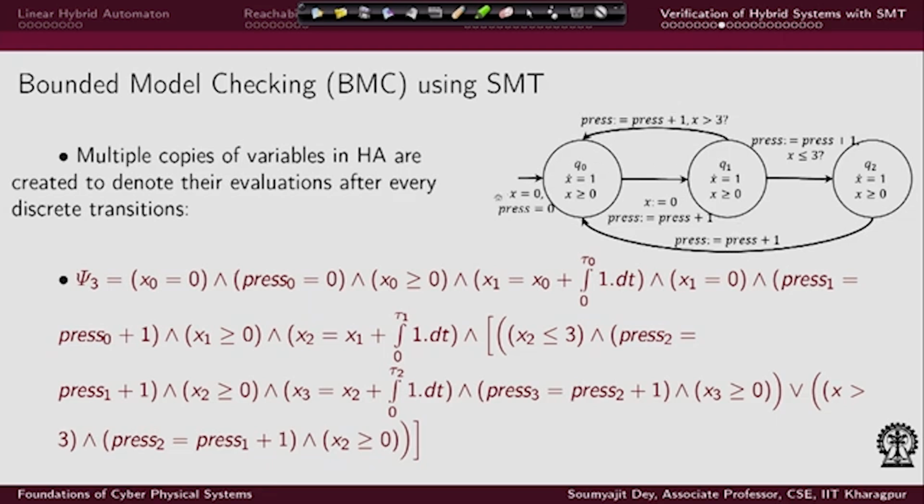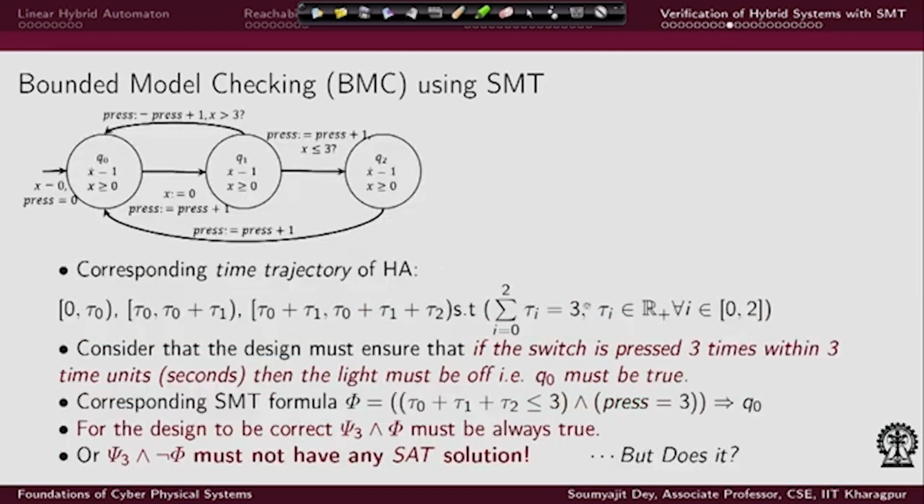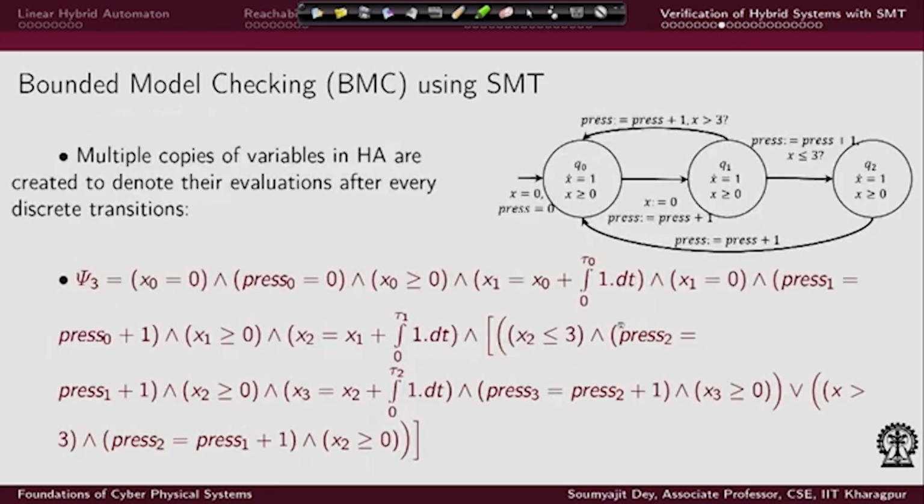So now you can see that if I have a single initial state, from this single initial state I can see all the cycles in that automaton that I can traverse, and accordingly I can keep on creating this kind of clauses, and eventually I should get a formula, okay. Now let's get deeper into the system. So you can have a corresponding time trajectory of this hybrid automata. When I created the formula, you are also introducing these time variables, tau 0, tau 1, tau 2, which are indicating how much time we are spending at which place, right?